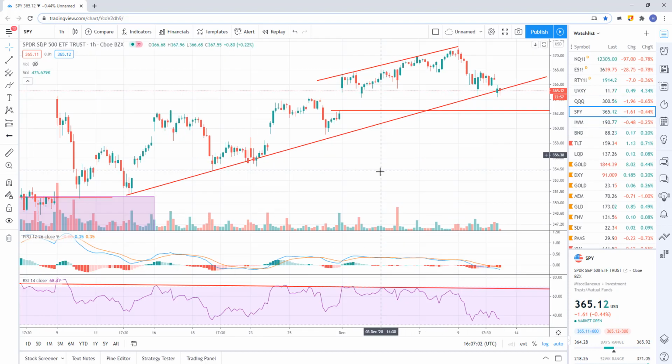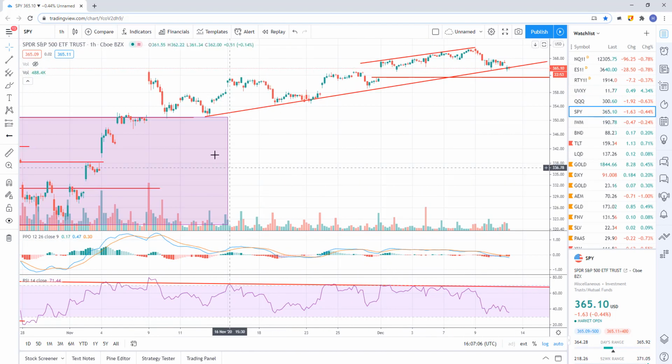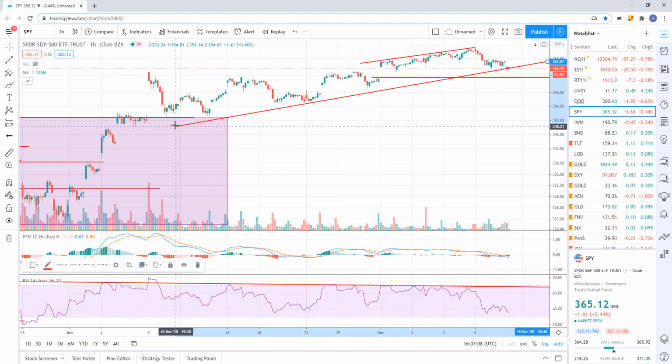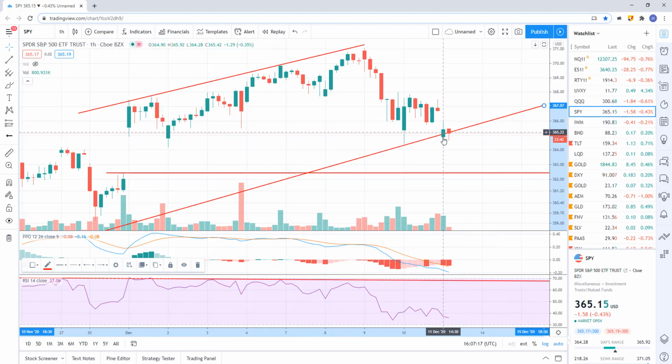SPY. So SPY's still hanging in there. I've been playing with this trend line a little bit. We could mark it right here. I'm just going to leave it right there for the benefit of the doubt. As of right now, I'm just going to say SPY's still holding support, and I'd like to see that impulsive breakdown of SPY. That would help the case for the other indices. If we break down, there's a gap to fill right here at 362.40. I'd expect a reaction right there.